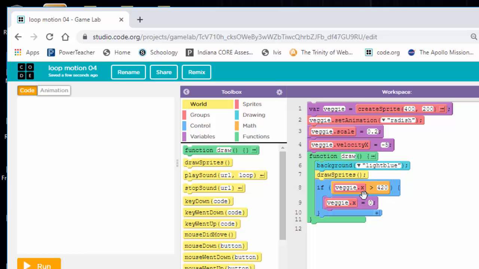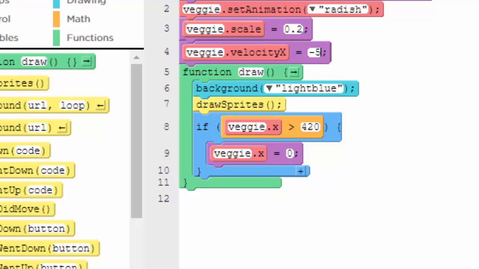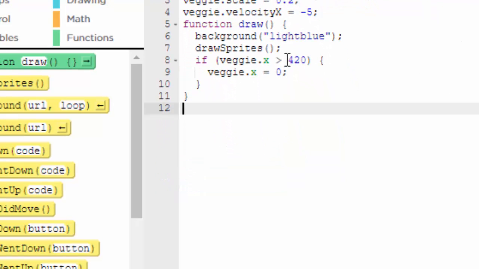This time when I go to check the X value, and this time I will use show text. I'll just go in here and say show text, and I'm just going to say, all right, if that X location gets less than 0, just going to edit that. If veggie.x gets less than 0, and I'll stay in my show text mode here, because what I'm going to do is, if that is true, if the X location of the veggie gets less than 0, I'm going to reset it back over to like 400. I'm going to use like 420 again, which is actually past the edge of the screen a little bit. The edge of the screen is at 400.